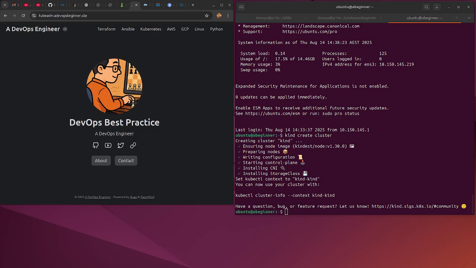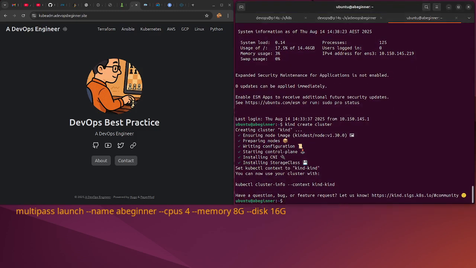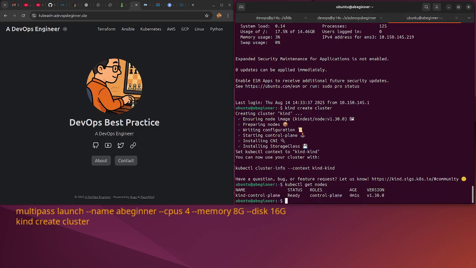So what we did: with Multipass we created a new VM, and with Kind we started a Kubernetes cluster. Now we can check what's in there. We do have one node now.